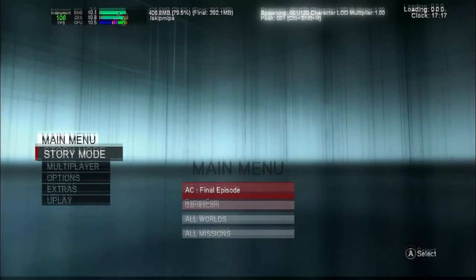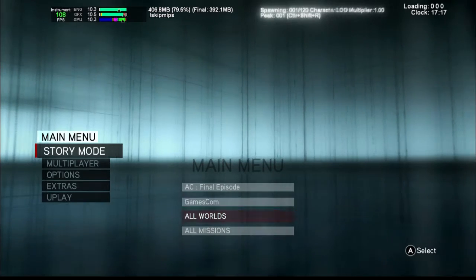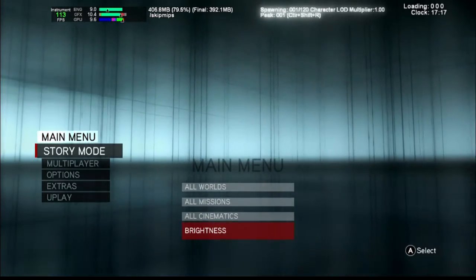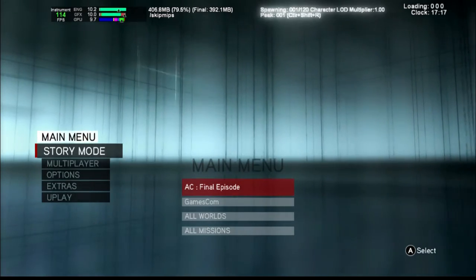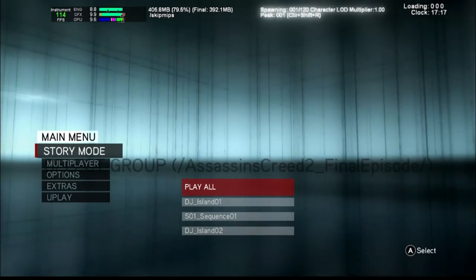Let's cover the individual menu options, and then we can cover what they do. We have AC Final Episode, Gamescom, All Worlds, All Missions, All Cinematics, and Brightness, which surprisingly works. AC Final Episode shows us all of the missions associated with the main story missions and side missions of the main game.